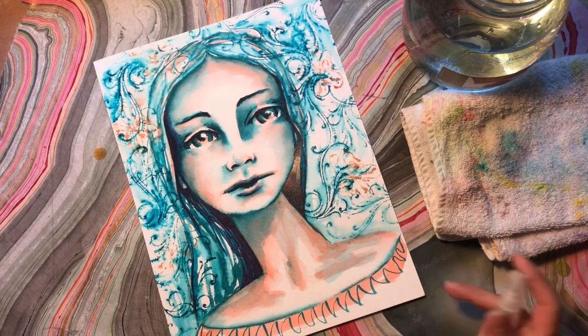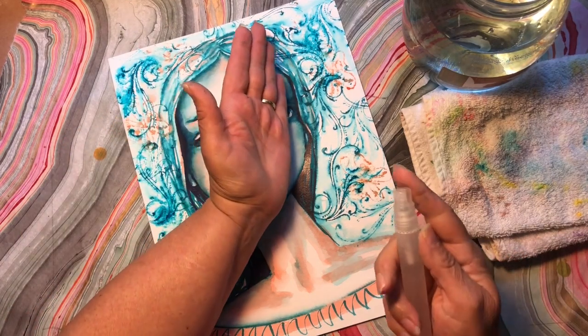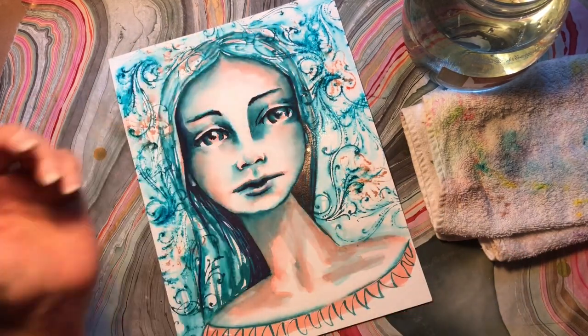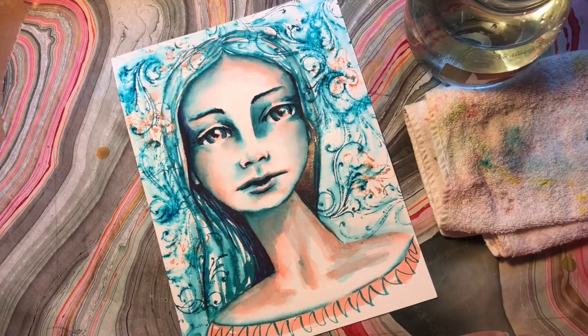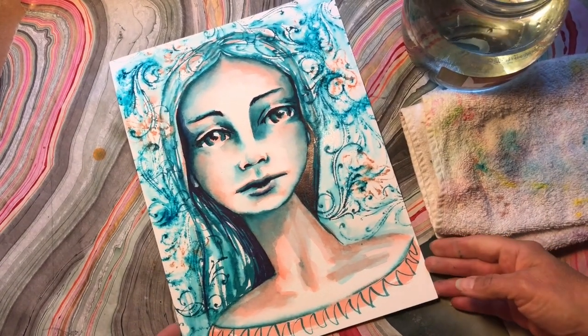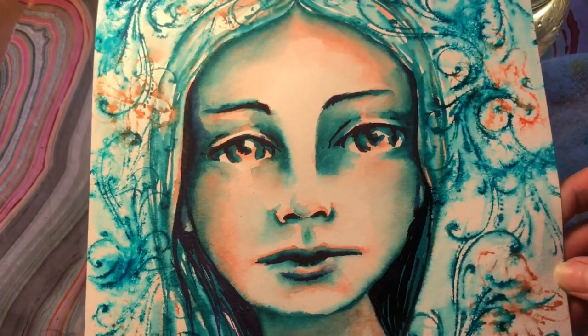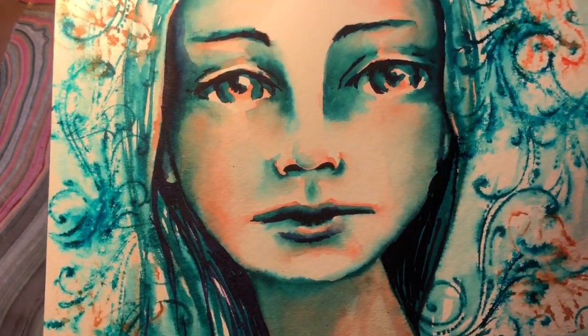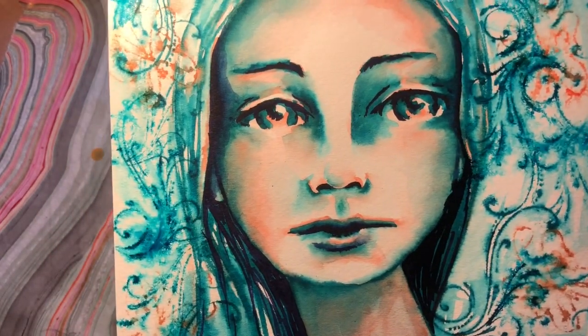What do you think? I just go, Jill, make sure you don't spray her face. There we go. Tell me what you think. If you think it's too busy, I just got up. I hope I wasn't in the camera. I got up so I could show you some close-ups. I hope you can see that. Her neck, her dress, the light.